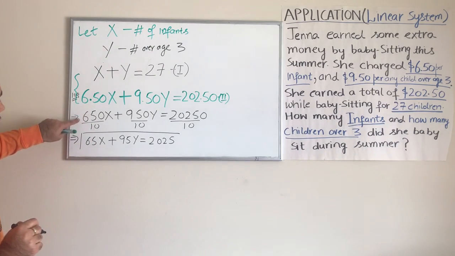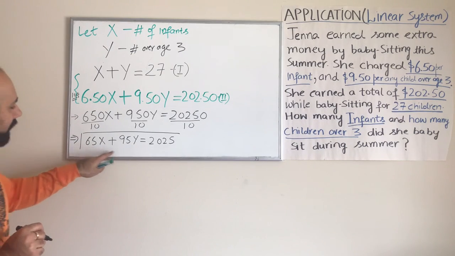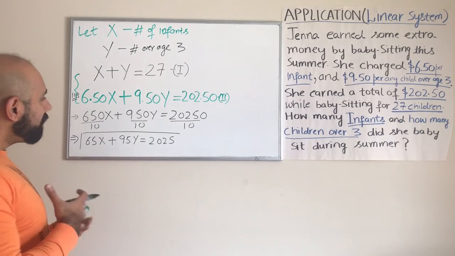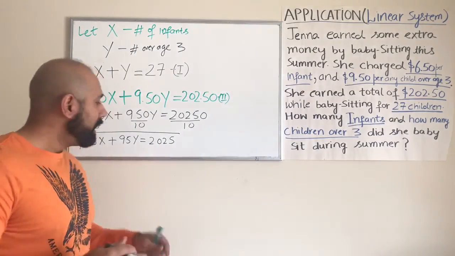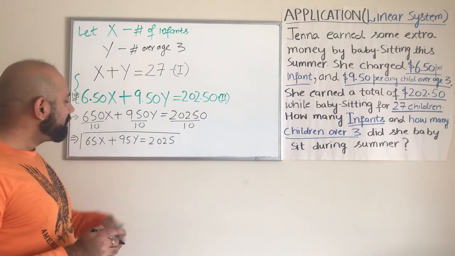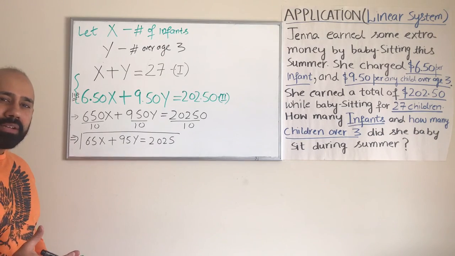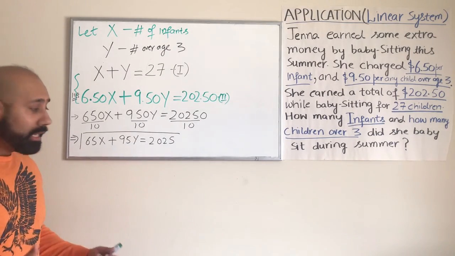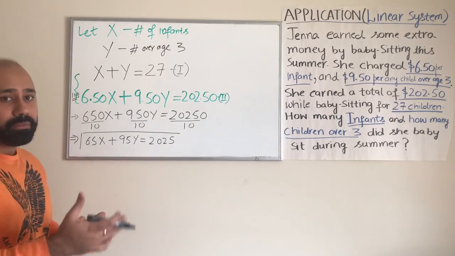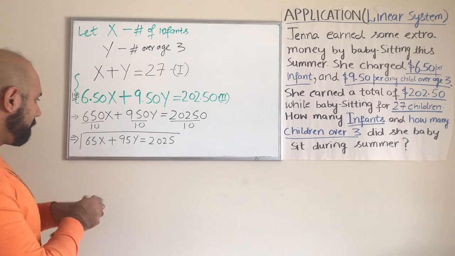Guys, this transforms to this. Now if I look at this, I still feel like, since we have to try to simplify things as much as we can, these three terms are still divisible by, I would say, 5. So I'm going to try to divide these by 5 and see if I can simplify them further. If you cannot simplify them any further, then you got to stop and start using the method. But here I still feel like these are divisible by 5, so let's go ahead and divide them by 5 as well.